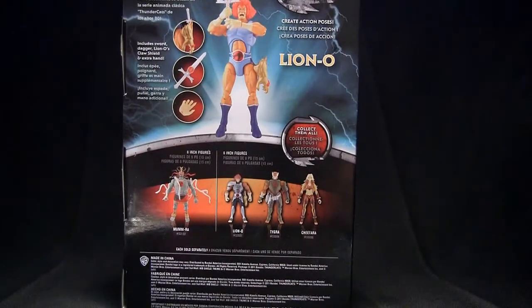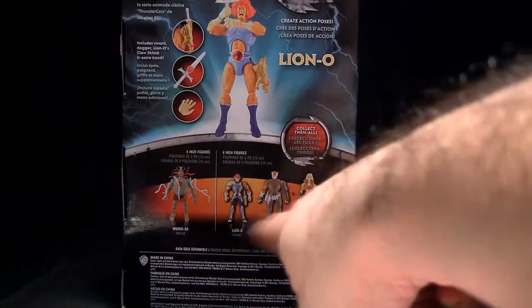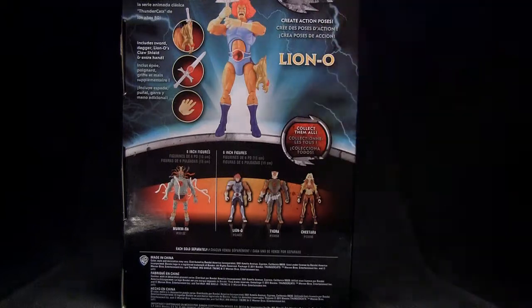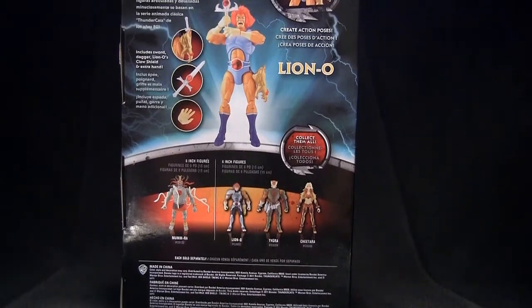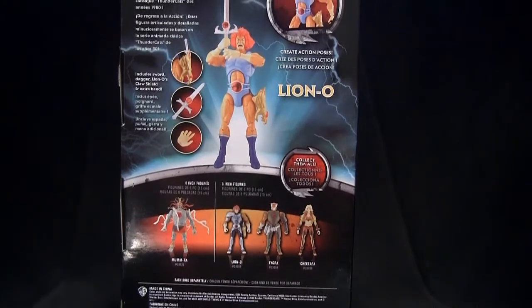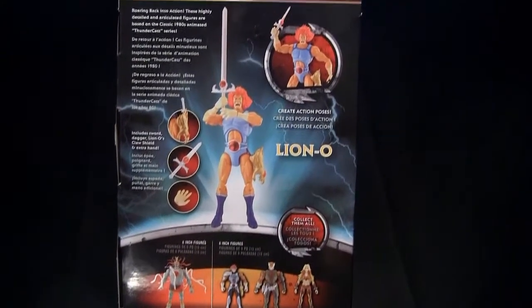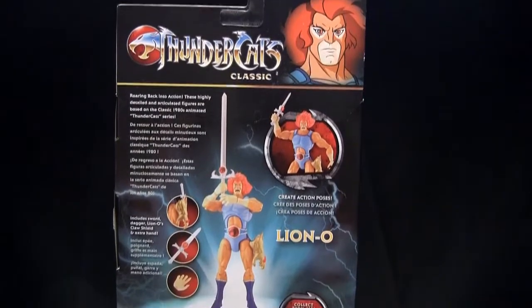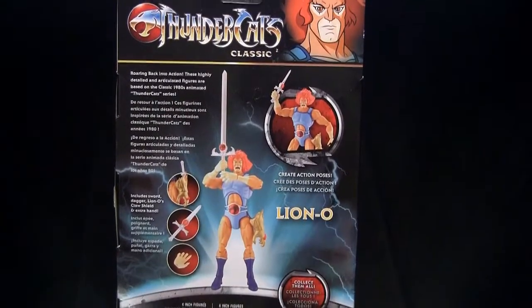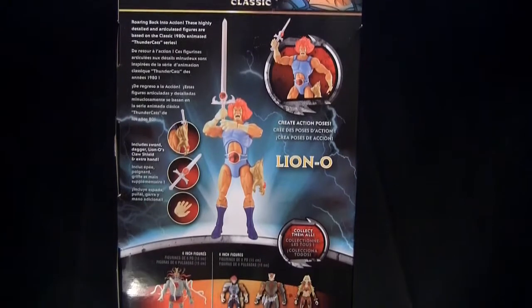The back, obviously the cross-selling, shows the 6-inch classic Mumra, which I'll be doing a review of very soon. And you get the 3 6-inch figures that are out. I just got Chachipower the other day. Tiger, I'm not sure if he's even out, he's probably out, just have not seen him. And the back here shows Lion-O, talks a little bit about Thundercats there. And yeah, so let's get started with the figure.